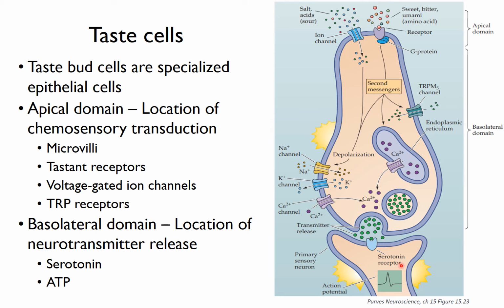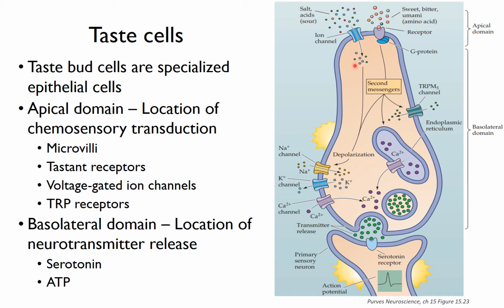So let's talk about the signaling cascade just in big, broad terms. What initially happens is you have a receptor that is going to bind a flavor tastant. And that could be any of the main flavor tastants that we talked about previously. If it is a flavor tastant that is comprised of salt or acids, that would be essentially acid or hydrogen ions or salts like sodium ions, then that would be transmitted through an ion channel. So that differentiates the initial tastant binding signal cascade, where a sweet, bitter, or umami flavor is going to bind a G protein coupled receptor, whereas the salt or acid flavors are going to flow in through an ion channel.